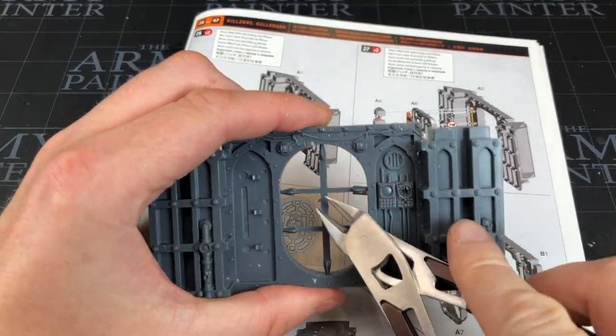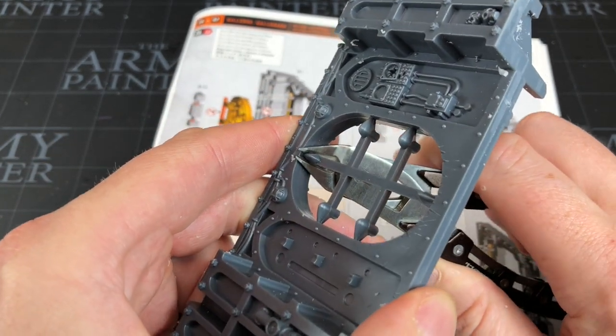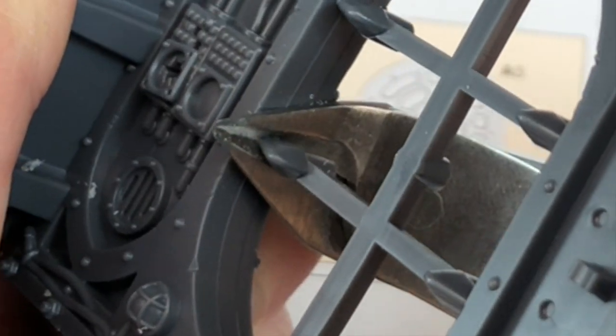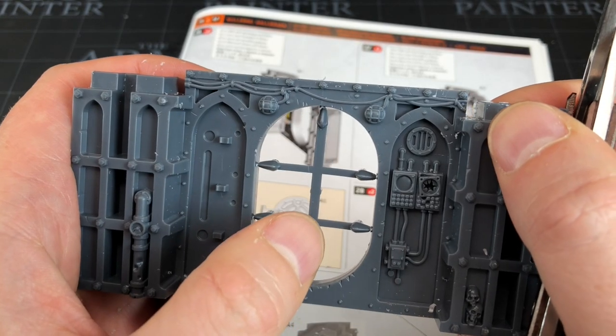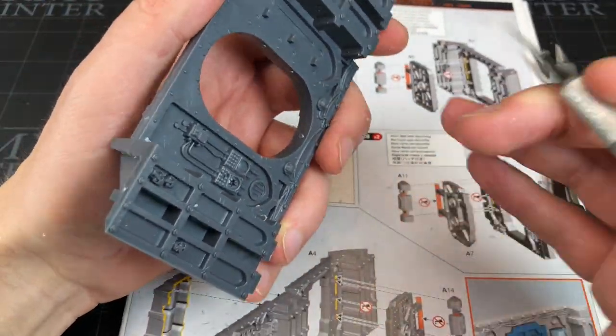Now, we are going to have to free up this door, because these are real working opening and closing doors. When am I going to get bored of that? So once again, we're just going to nip all the way around the door frame. Then I'm going to kick out the door. Oh, that felt good. And then we're going to do the same treatment on the inside of this door.